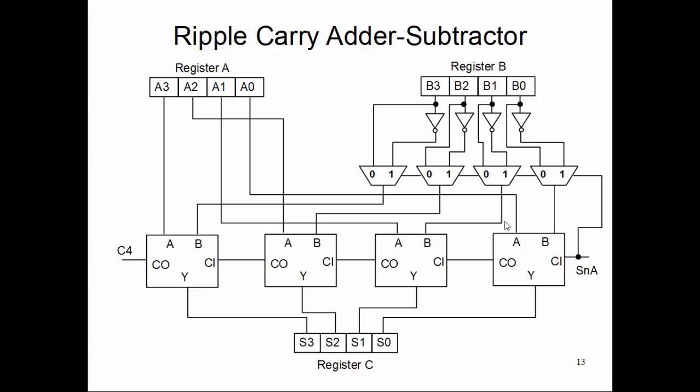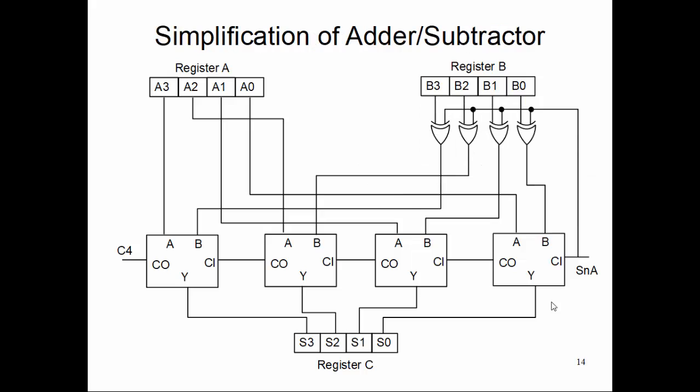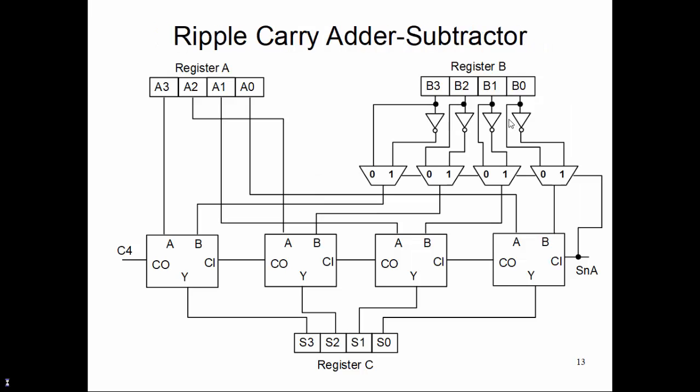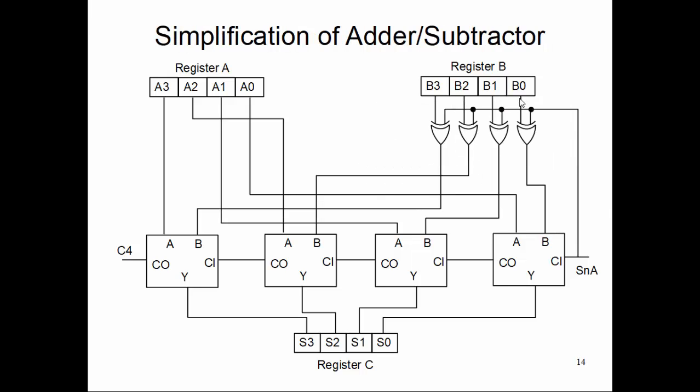Now the question is, you know how the multiplexer looks inside, right? It has a decoder, it has this last stage of AND. It's a lot of gates. A multiplexer is a big circuit. Can we optimize on top of that? What I say is, yes, I can. What we simply need to do is replace all this multiplexer and inverter circuit that we showed here conceptually with a simple XOR gate, where one input of these XOR gates comes from the register bits B0, B1, B2, B3, and the other input is connected, all of them, to this SNA signal.